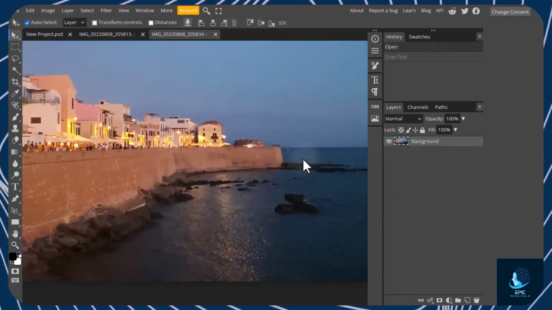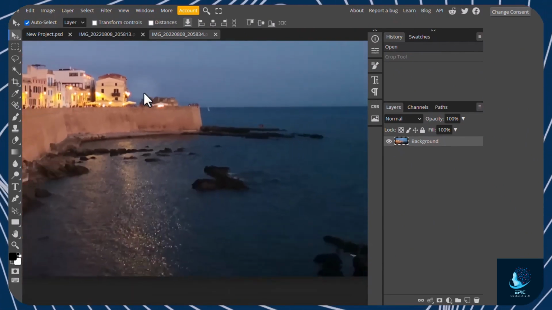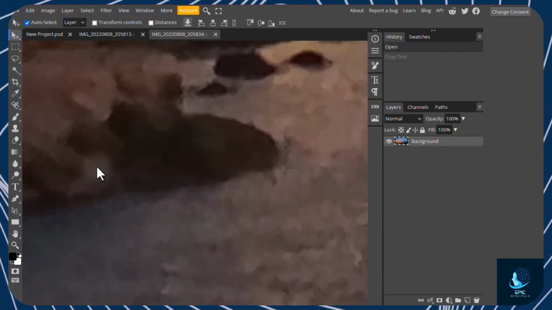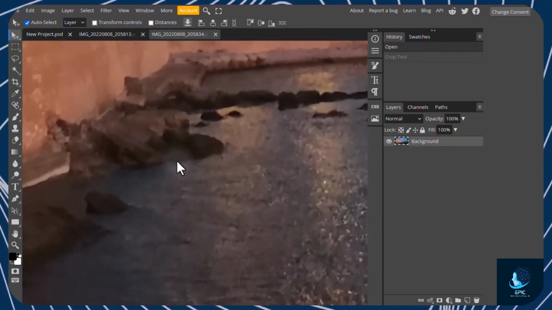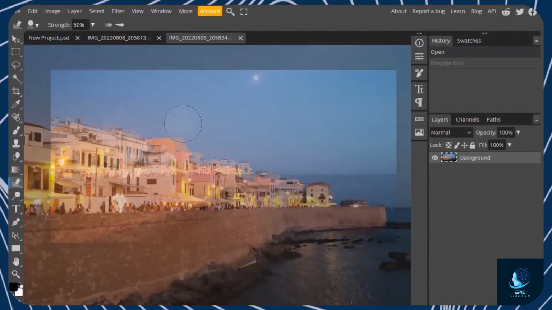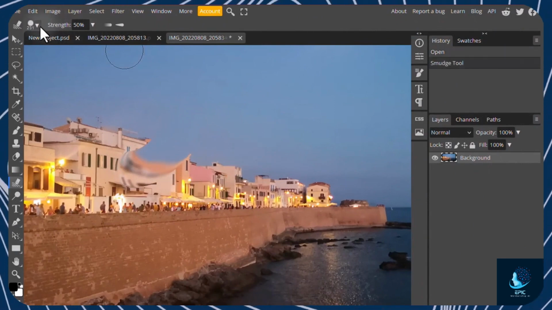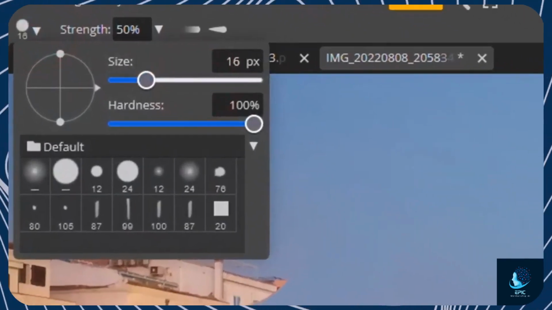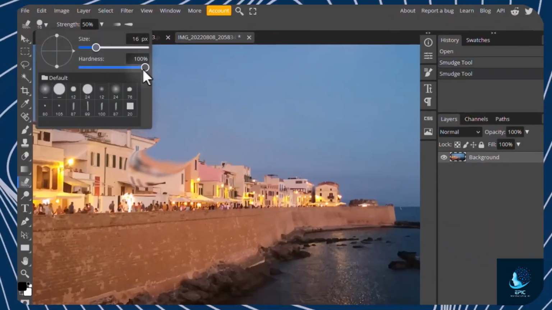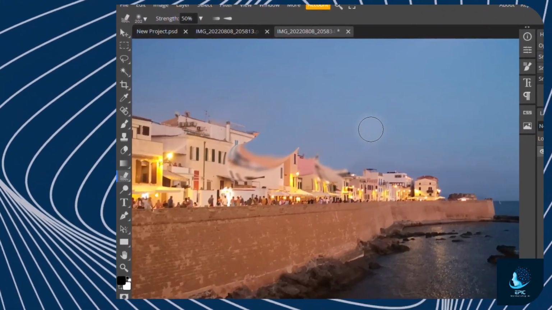Now let's move on to image editing. Bitmap files are made of pixels, which may lose quality when resized or scaled down. From the toolbar, enable any brushing tool and click and drag to edit the image. From the option bar, set the brush size, its hardness, and other brush options we are going to see.